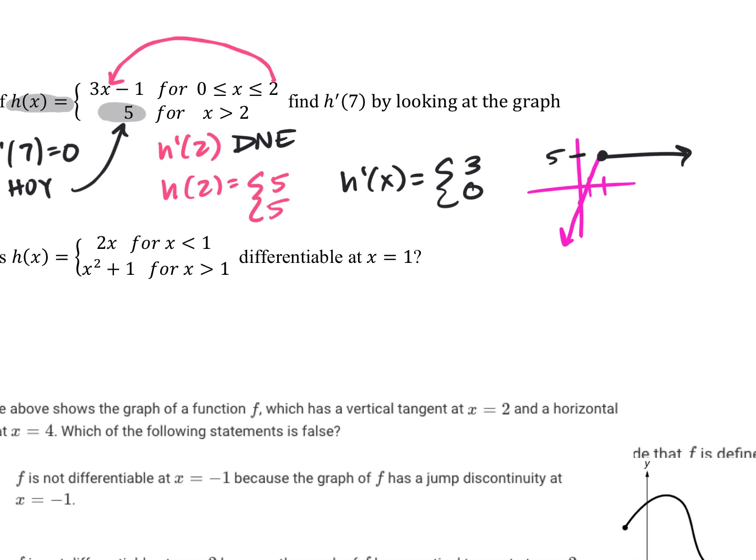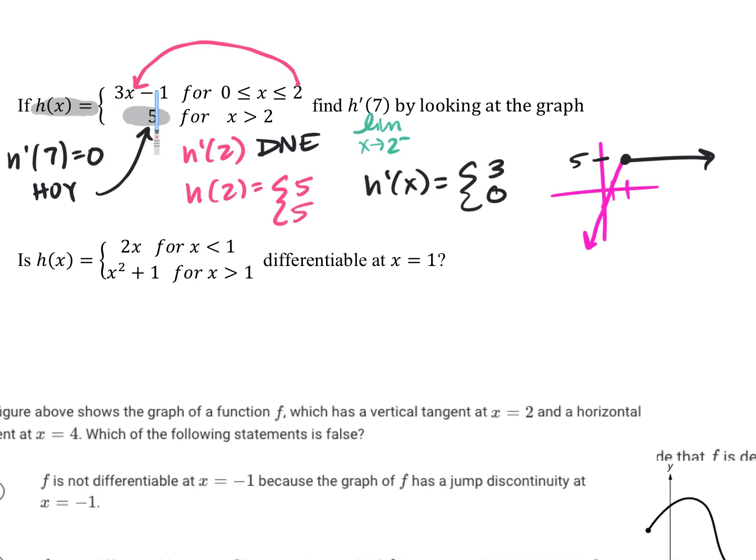Let's try that notation real fast. That notation's going to say the limit as x approaches 2 from the left side of this function, right? I'm going to put my 3x minus 1. Does or does not equal? Does not equal. The limit as x approaches 2 from the right of the other function. And again, you might be like, what? But when I plug that 2 in, I get 5 equals 5. I hear you guys, but what we have to remember is that the slope from the left did not equal the slope from the right, now that we're talking about those limits.